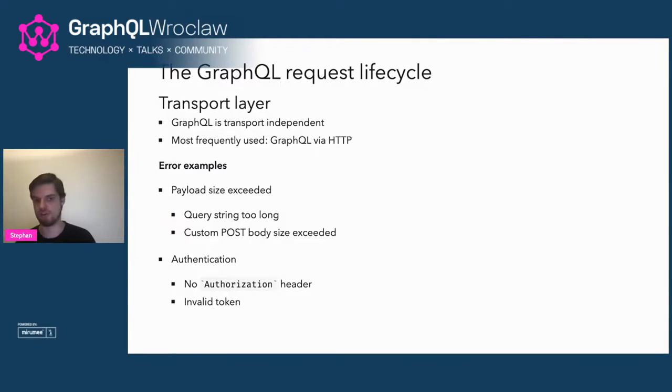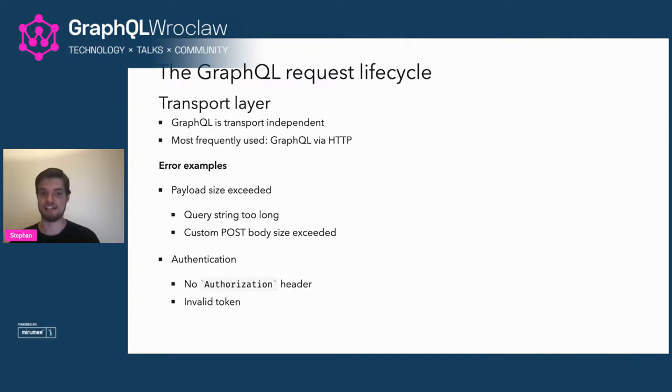As was mentioned beforehand, GraphQL is transport independent. You could use it via WebSockets with subscriptions. You could theoretically use gRPC or something like that and serialize your data, but most often it is used via HTTP, and that's also what we will be focusing on for the examples here, because that's the only thing I've been really extensively working with.